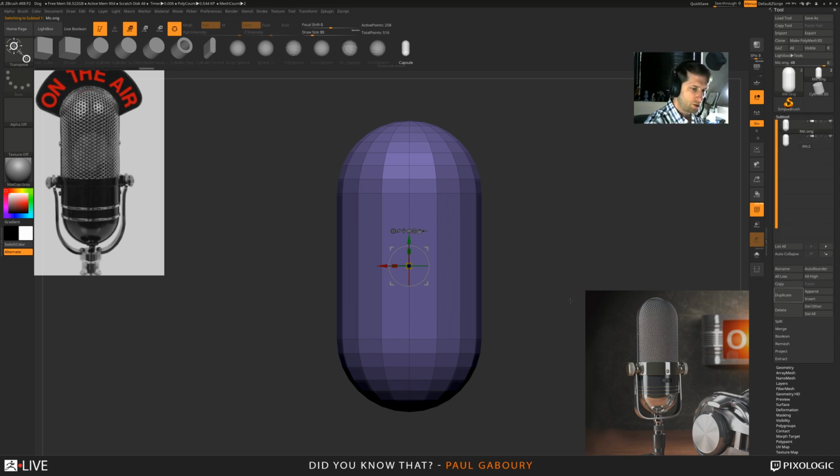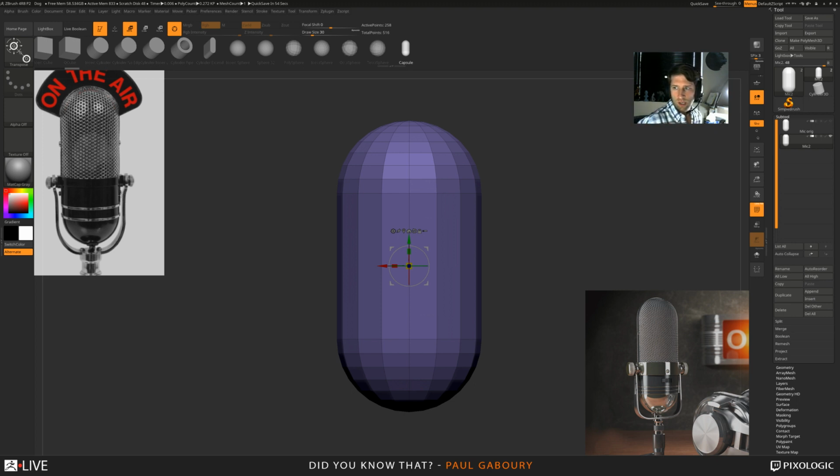So what I want to do now is use ZModeler to do something, because I want to start getting something like this. I want to show a couple of techniques for how to do this specifically. I like this one. I kind of want to do the one with these little holes everywhere. So I want to show you guys a couple of different techniques to do this.